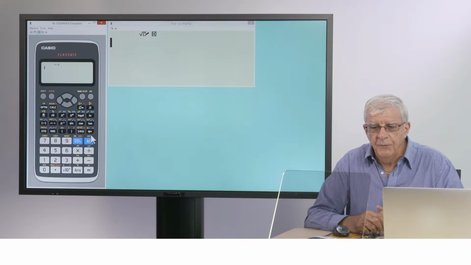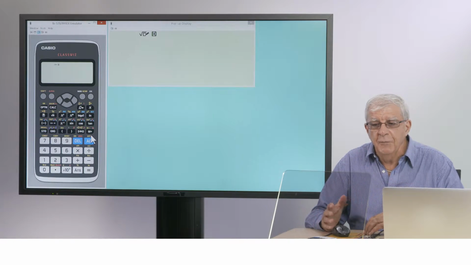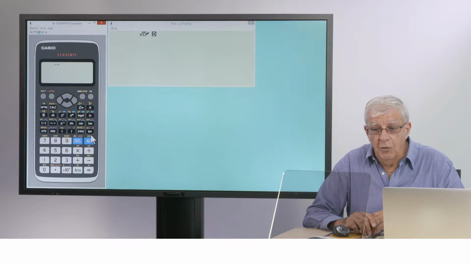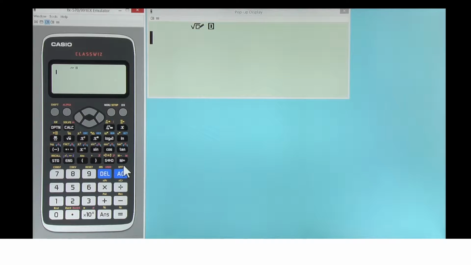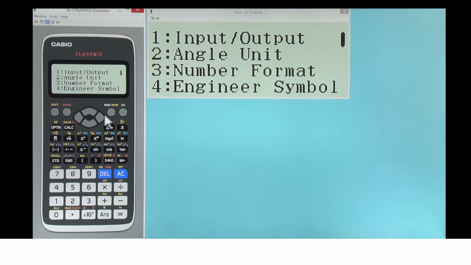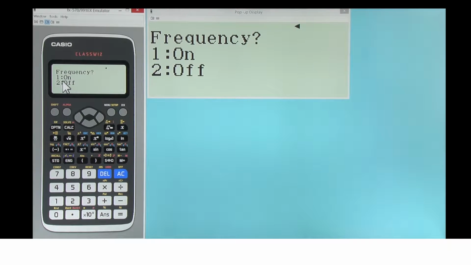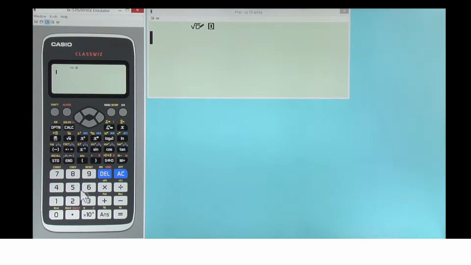We've turned it on, and bivariate data rarely involve frequencies, that is, repeated values. The example we will use does not involve frequencies, so firstly we will turn off the frequency option in Setup before we start. So Shift and Setup need to go down to the Statistics number 3 and turn the frequencies off with number 2.